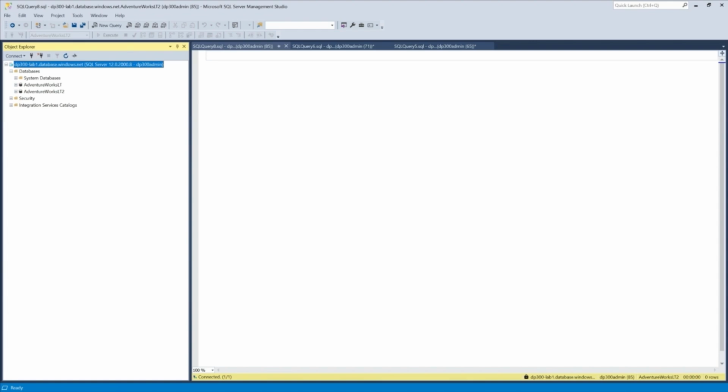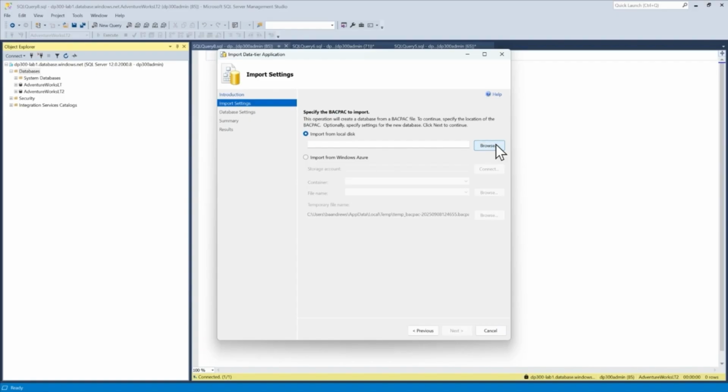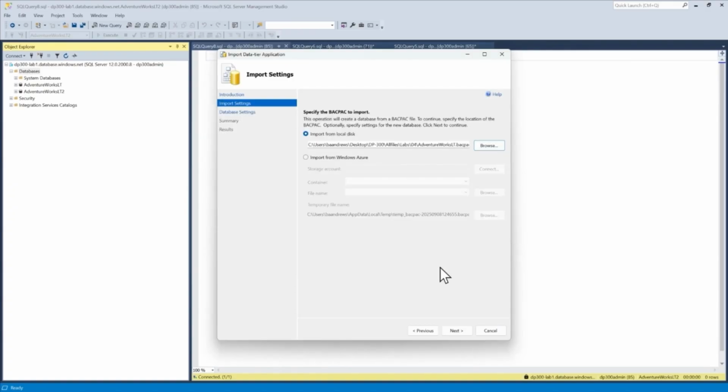So I have two databases here, but I want to create another. So there's another option. We can choose to pull a database in here. And that option is I can import from right here. So I'm going to go into databases, and I'm going to pull that in. And when I do that, I get to the backpack window where I can go find a backpack file. And one of our files that we have from our lab files is in here. It's Lab 4, all files, Lab 4, AdventureWorks LT backpack. And I'm going to pull that one in right here.